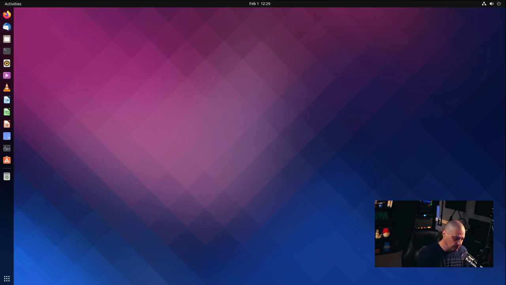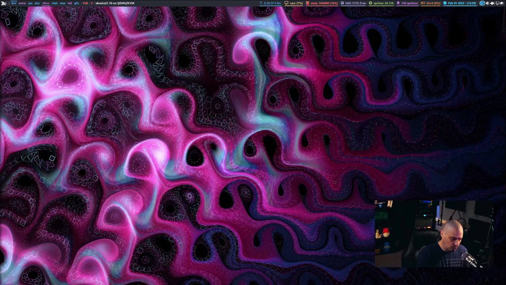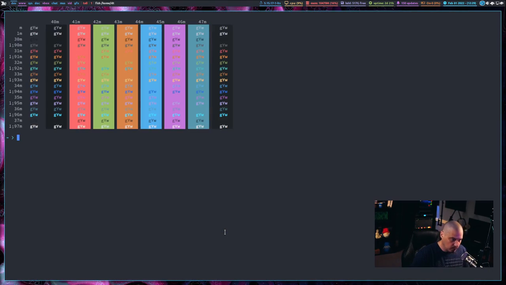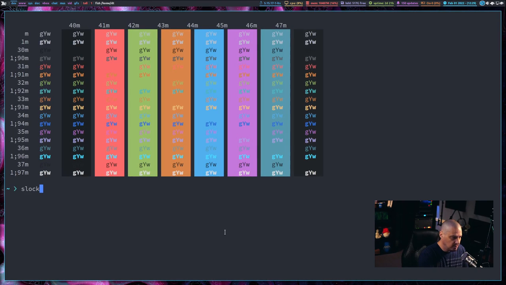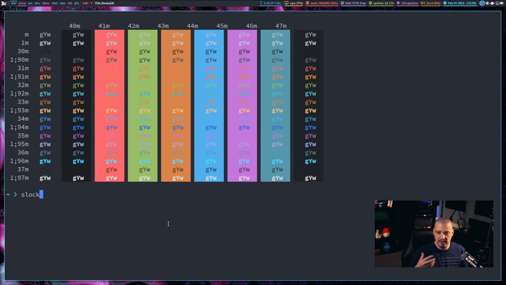Now, a tool I like to use on my own system is a suckless tool called S-Lock. So let me switch over to my main production machine. So this is my main production machine running Arco Linux, an Arch-based Linux distribution. And there is a program that I have installed called S-Lock. Let me zoom in here. S-Lock, again, it's a suckless utility. All it does is when S-Lock gets executed, you could set this to a key binding. So anytime you're done with your computer, you just hit a key binding to automatically run S-Lock and watch what happens. The screen turns a solid color, in this case black.